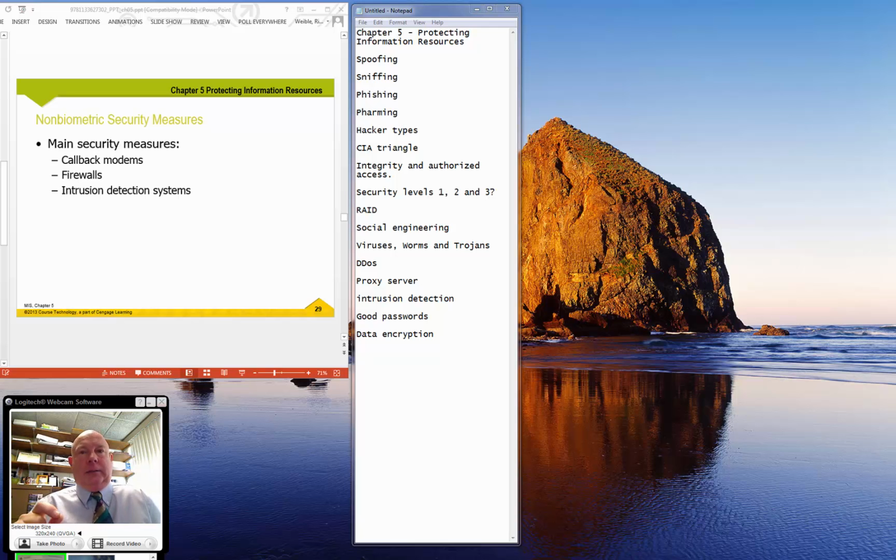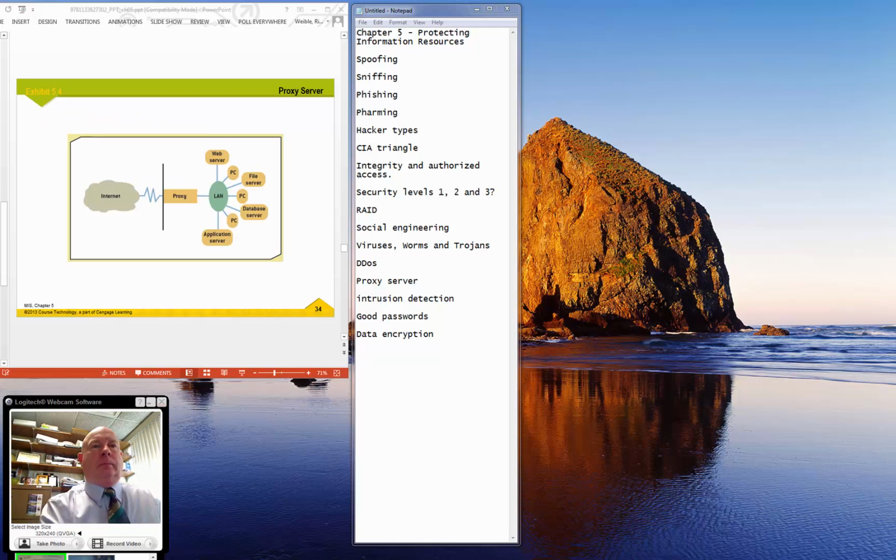Okay, finally, intrusion detection systems are systems that attempt to recognize any kind of unusual activity or any attempts to break in, basically. So if somebody starts jiggling the doorknob at your home, you might notice that that was occurring. Or if we had a motion detector, it would detect the motion inside of the room, and that would be a way of letting us know that, hey, something's going on. Well, intrusion detection systems are similar, only they're software based and they look at network traffic.